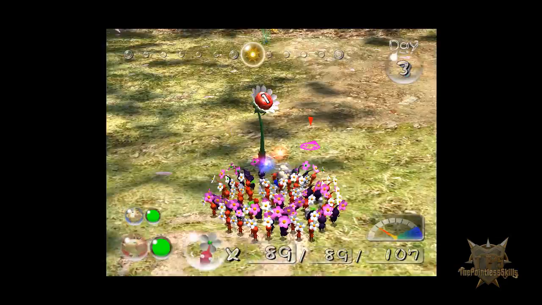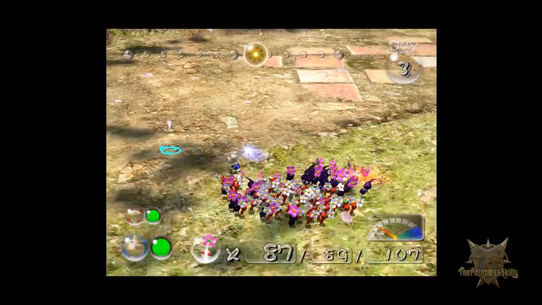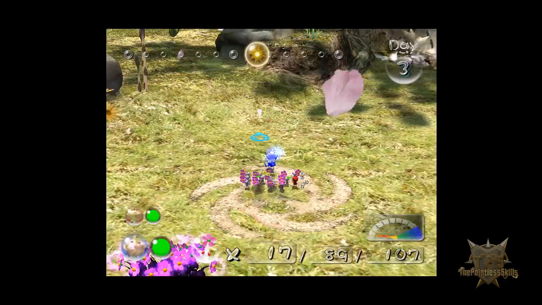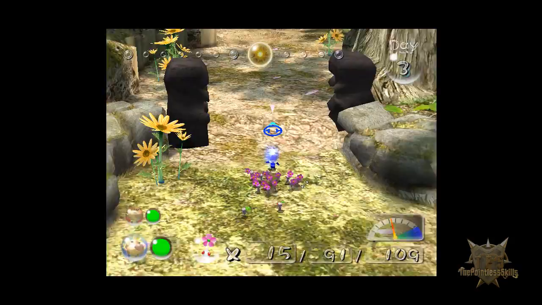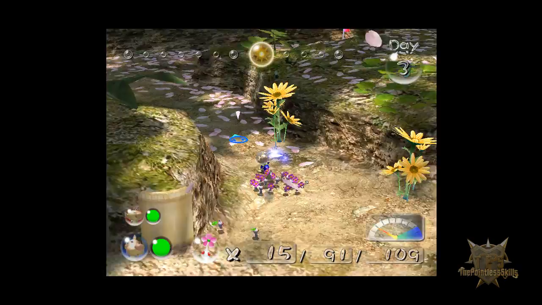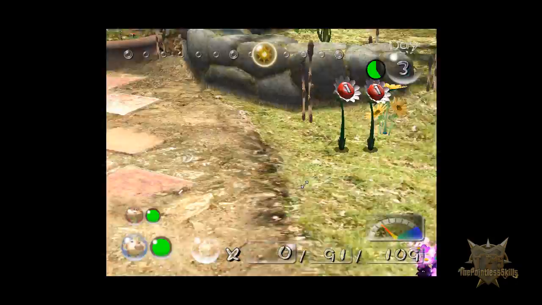This day, what I could do. Actually, what I could do is speed up the process a little bit. Possibly save us a day. Take these guys. Bear in mind how much time of the day we've got, so I'm not sure. We want to destroy this, so I'll do that with Libby. Then with Olimar, I've got more Pikmin.